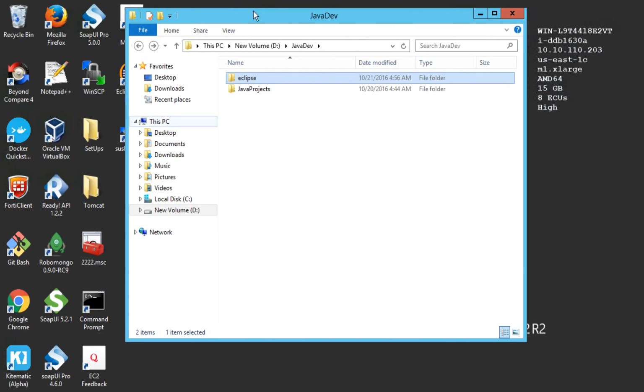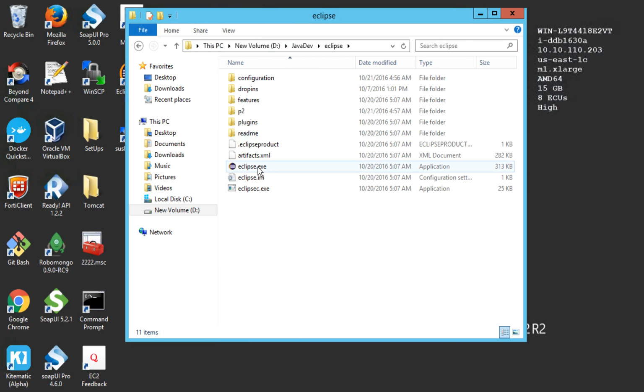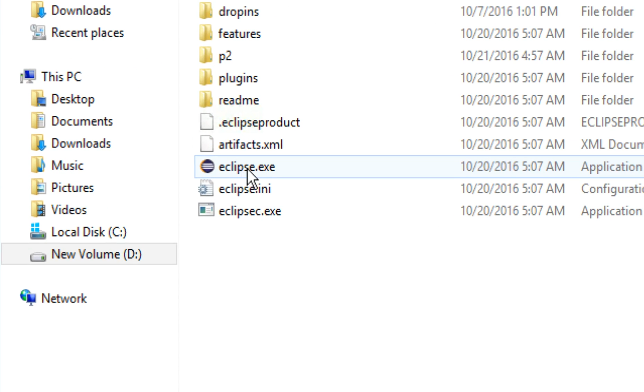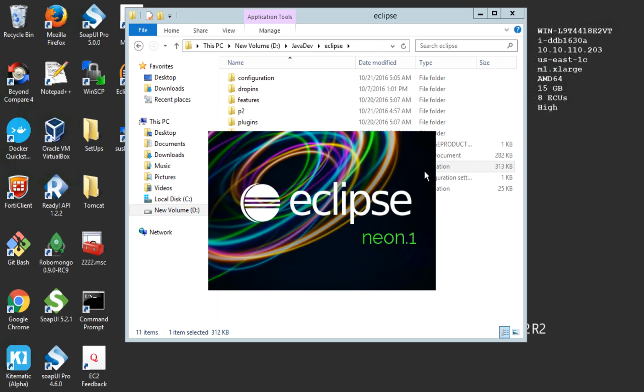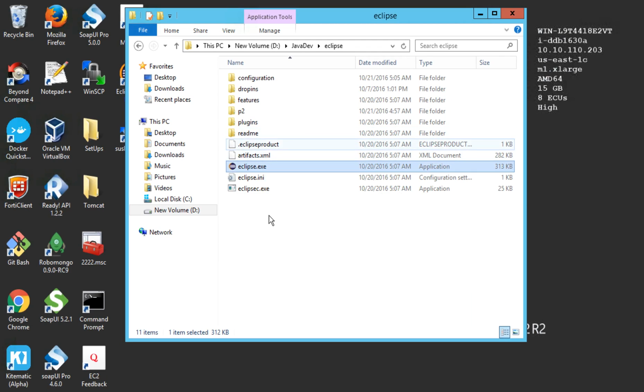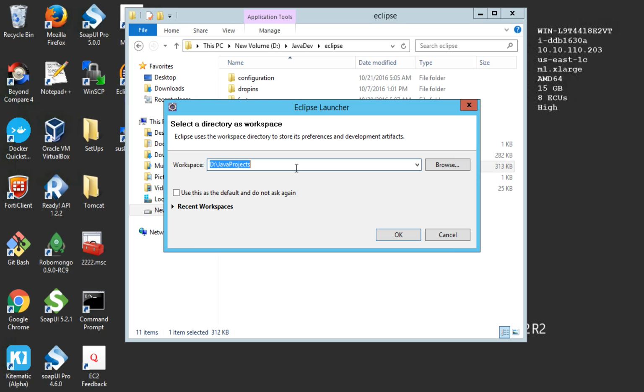Okay, so if you are on Windows, we have added our Eclipse folder here, and we will go inside it and we will open eclipse.exe and run it. So this should open Eclipse on our Windows, and we have to select a workspace. A workspace will be a folder where all the projects that you create in Eclipse will get saved to. So you can create any folder on your system and provide the location here, and you can click OK.